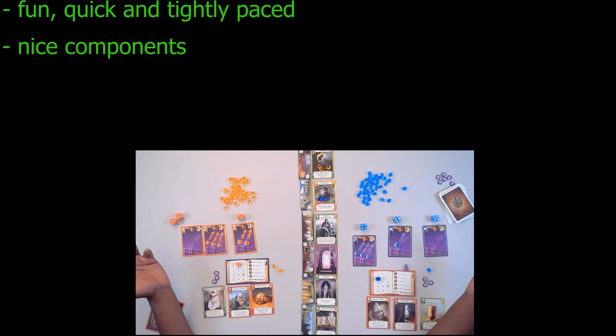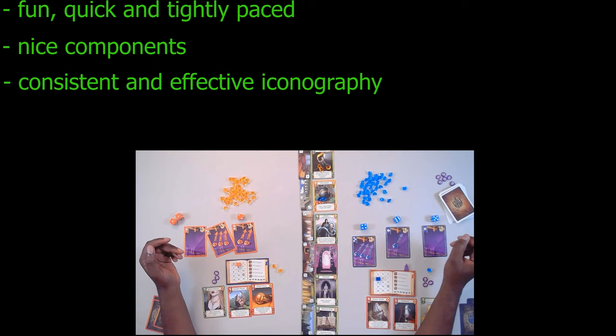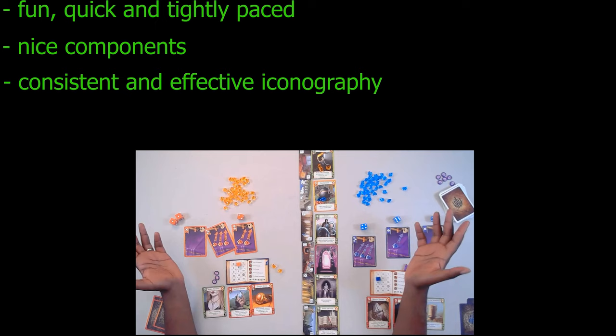Other things, I like the components. The crystals feel really nice. I like the art. I think the cards, iconography, all makes a lot of sense. You know, 3 going towards a card, 1 going towards a card. No, that's nothing. That's nothing. It all really comes together quite well. I do appreciate these to sort of help you see what you're going for and what it is. So, yeah, I like it.